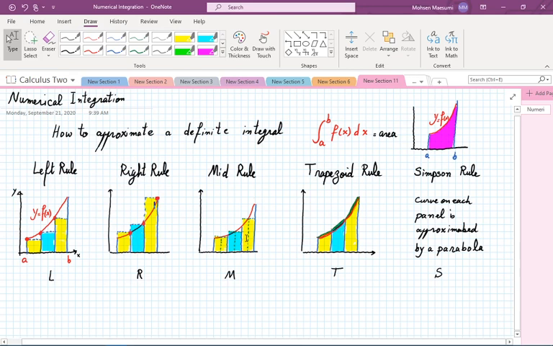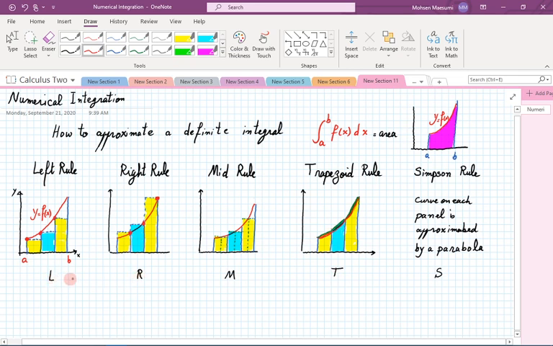The idea is, after you cut this up into the panels, go ahead and connect the left point to the right point and thereby make a trapezoid. Calculate the area of this trapezoid: the yellow one, the blue one, and the yellow one, and add them all up. That's going to be better than either left or right, simply because you're letting these two errors almost cancel each other out. If you pay attention, you are going to see that there is a simple relationship between the result of the trapezoid rule and the result of the left rule and right rule.